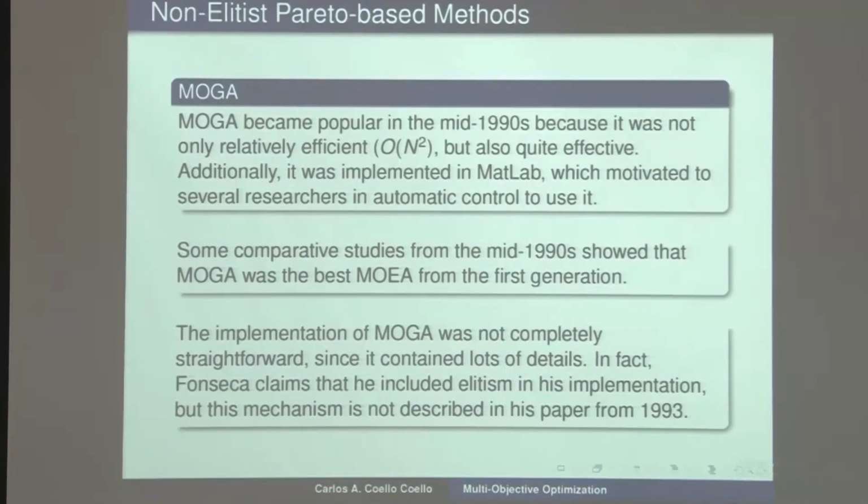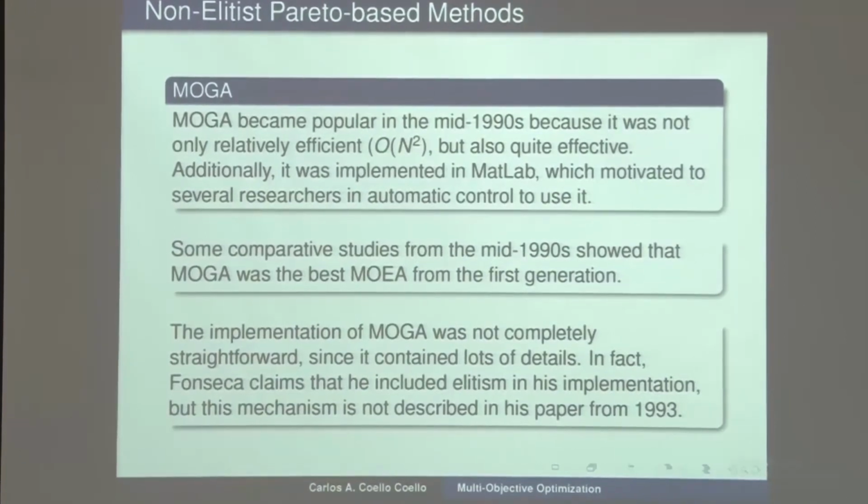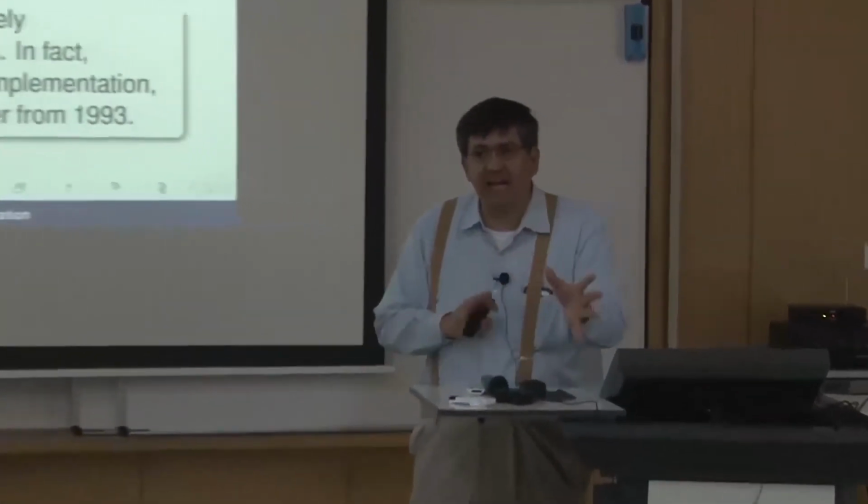and when I talk about his algorithm, I said it was non-elitist. If you read every paper on multi-objective evolutionary algorithms, they all consider the algorithm to be non-elitist. I read his paper, implemented the algorithm based on his paper, and he never mentions he uses elitism. And then after the class, he approaches me and tells me that his algorithm was elitist. And I say, how come it's elitist? You don't say that in the paper. Then he hesitated a bit when he realized I had implemented the thing out of the paper. I said, well, it was very obvious to do it elitist. Yeah, well, apparently not so obvious because you didn't say that in the paper.